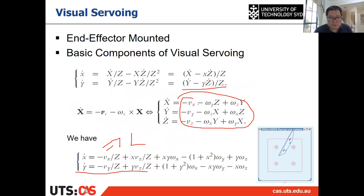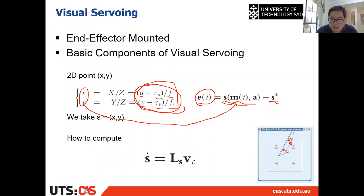Let me go over it again. All right, so the first thing is you have an image, right? You have the four desired points. You have the desired location of the 4 points on the object, in red, you know the UV locations, let's say at U star, V star. And you also know the current locations of the 4 points on the image, let's say at U and V. The first thing is you use this equation by replacing UV with the U star and V star of the right locations of the right points, then you get your S star. You have 4 points. You put them together, x1, y1, x2, y2, x3, y3, x4, y4. So that is a column vector of S star.